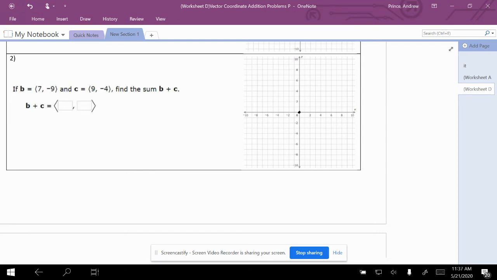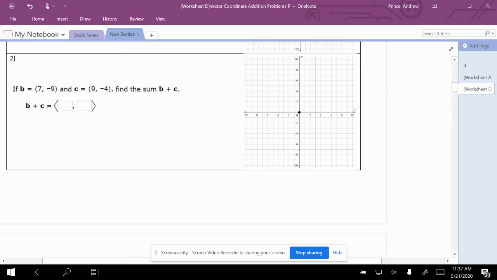All right. So we have B and we have C. Now, this value here is the x, and this value here is the y. It's always like that. You're going to see it written like this a lot of times. The x is on the left, the y is on the right. There's a comma in the middle separating them. That's just the standard nomenclature for when people are writing coordinates. So it's not going to tell you x equals 7, y equals 9. This is just the implied values based on math. And the videos I posted yesterday should have cleared that up for you. But either way, if you're watching it now, that should clear it up as well.